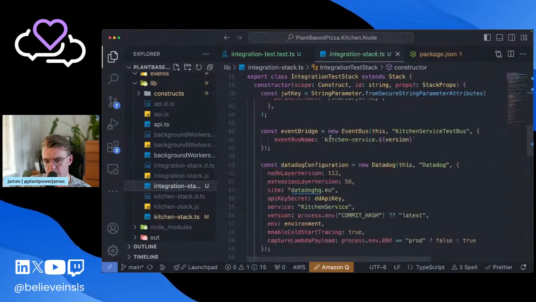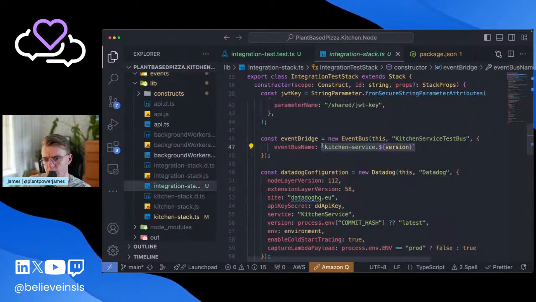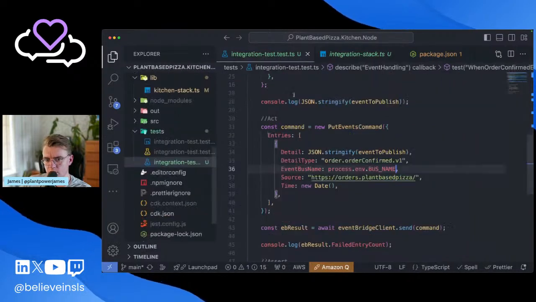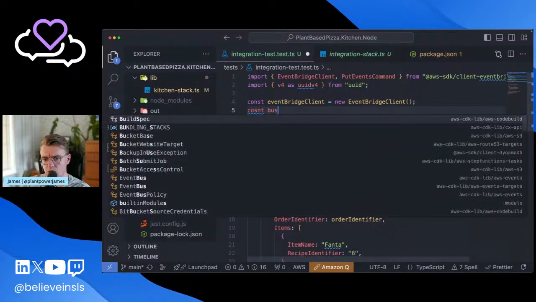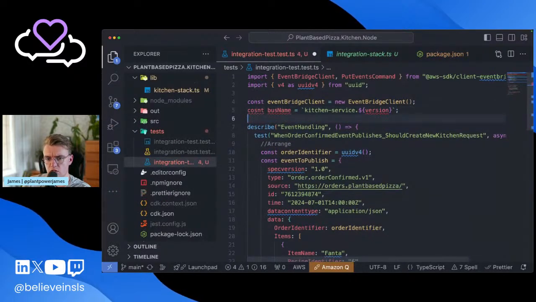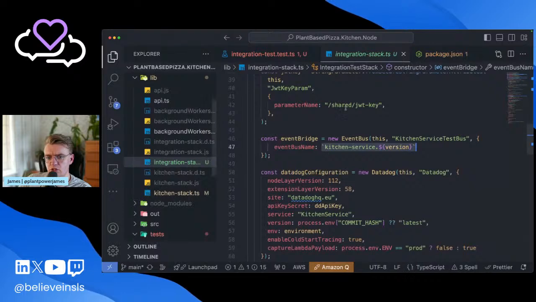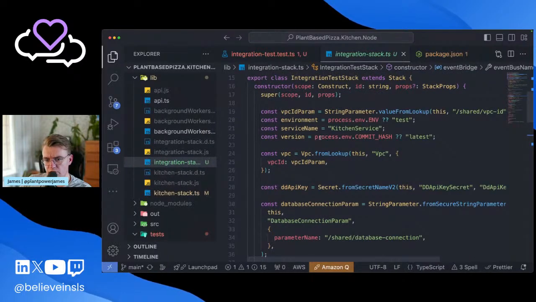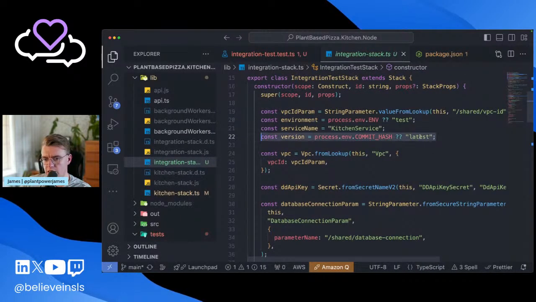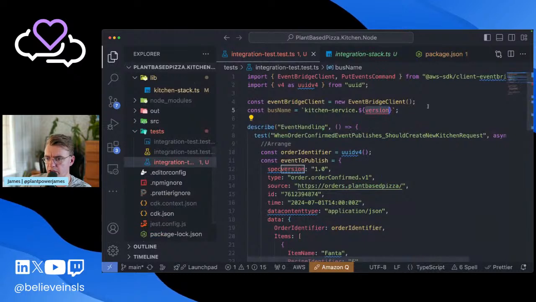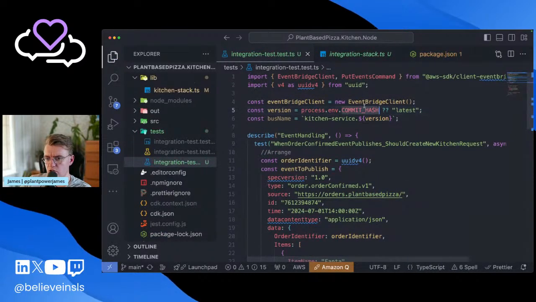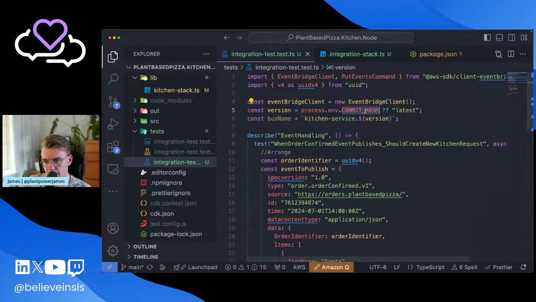Integration test stack. Integration test. Const bus name equals... and that version is, so if you think about a local development environment, local development flow, you're going to have all these things set up locally. So actually reusing that same commit hash environment variable.